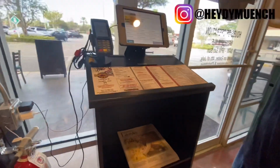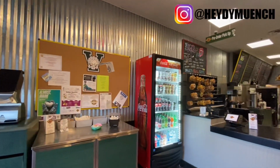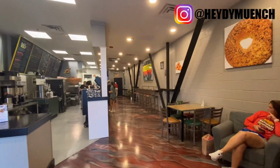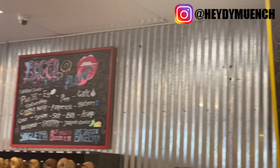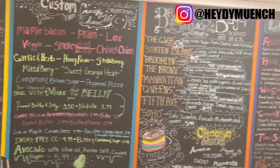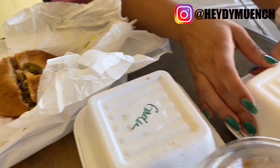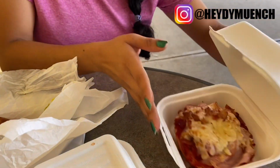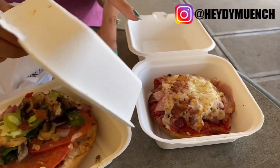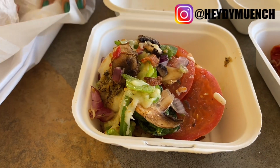What kind of bagel do you want to use? You can pick, because I'm probably just gonna get something basic. Jalapeno, and this is, I don't know, the Meatzilla one or whatever, I forgot what it's called. That's probably not even the right name. That's the Garden State one, I think. Holy cow, that's a lot of veggies.